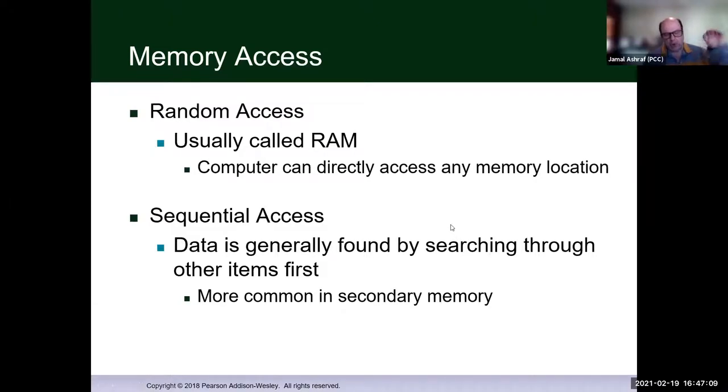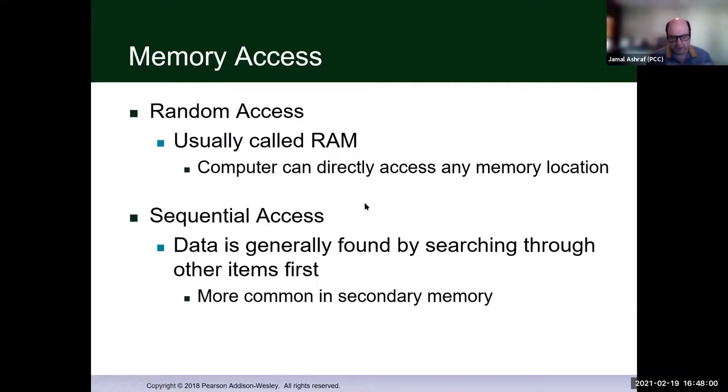Random access means I can go to a specific, remember this part for your test, random access, I can go to a specific location and find it. Sequential, I have to go through it. So if I say our classroom is in R207, you cannot just jump into R207. You have to go to the second floor. You have to start with a certain number and keep going till you get to R207. But if you are on the first floor, you don't have to go sequentially. You can just go to the classroom right there. So random access, you can access it directly. Sequential, you have to go through it. So in my time, we had tapes.